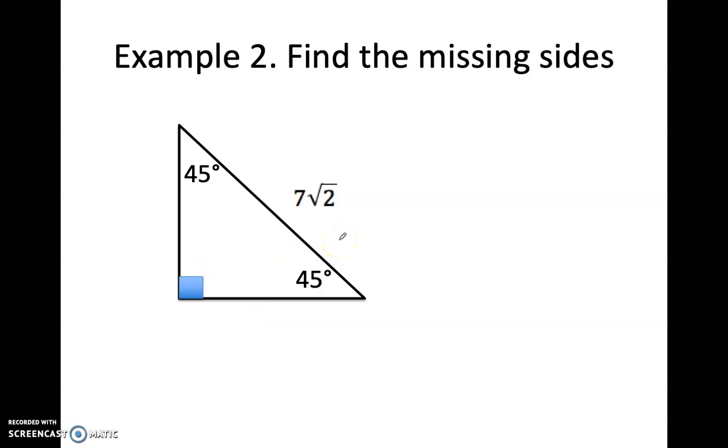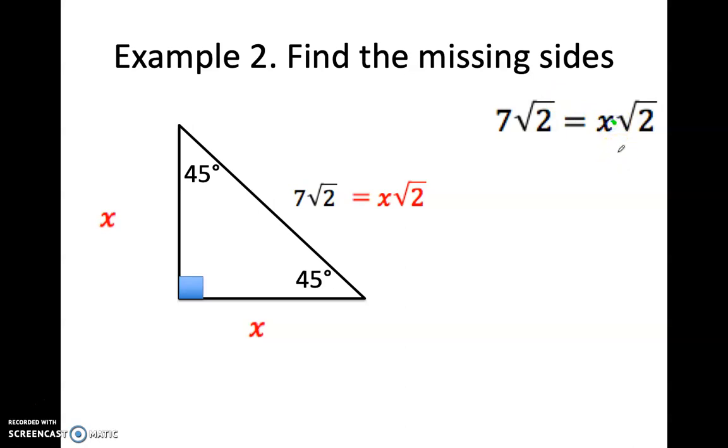Okay, I'm going to write down the definition in red. There's x on a leg, x on a leg, x square root of 2 on the hypotenuse. So our equation is going to be this right here. So we set it up right there for you. We have x times the square root of 2.